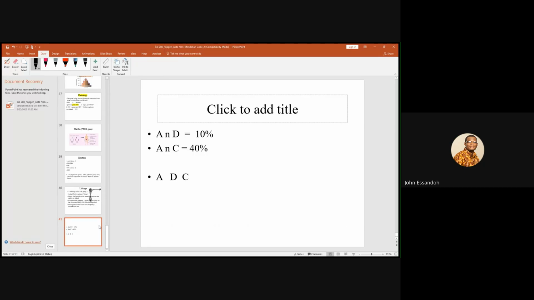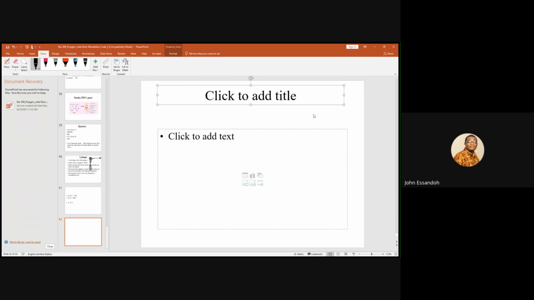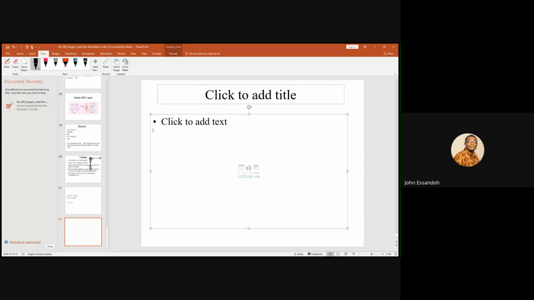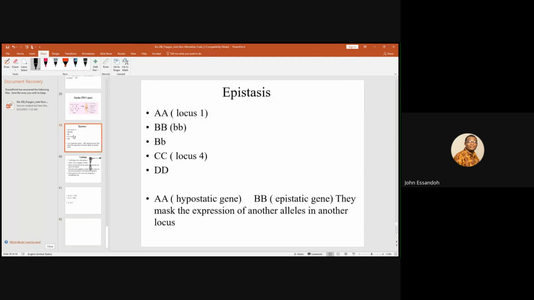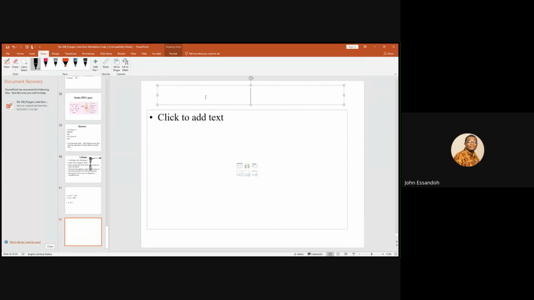Now, why are we talking about linkage? This linkage is very important because it violates the principle of independent assortment. Independent assortment says that the allele here and the allele here are assorted independently. But linkage doesn't work like that. They will go with you, just like when you are leaving home and your younger sibling says, I'll go with you. So we'll jump straight to the very important part.